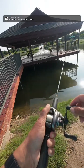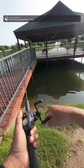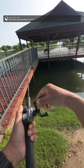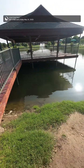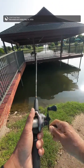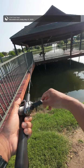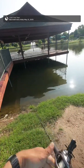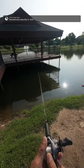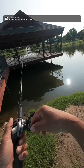Oh, he hit it. Looked like maybe a little bass. All right, let's try it again. He just kind of popped it. Very quick pop. Not a big one, but one that I saw take it. And it was very close to the shore. Oh, he's right over here in front of me. Looked like another little bass. Let me see if I can coax it in.